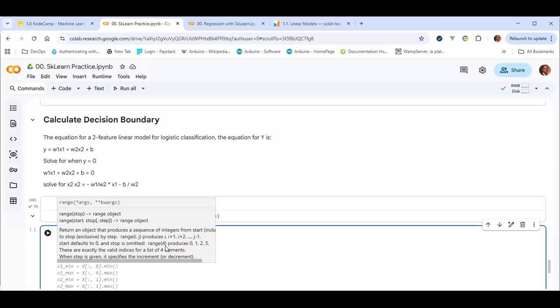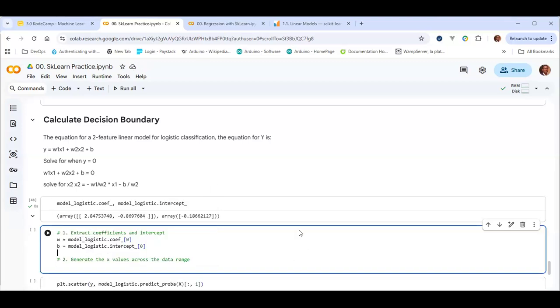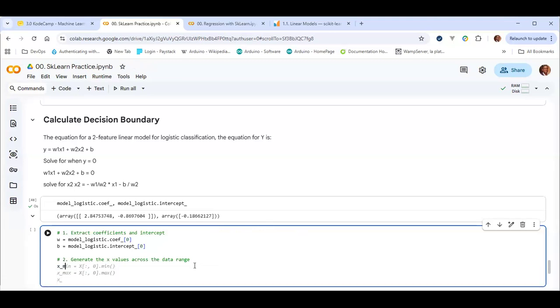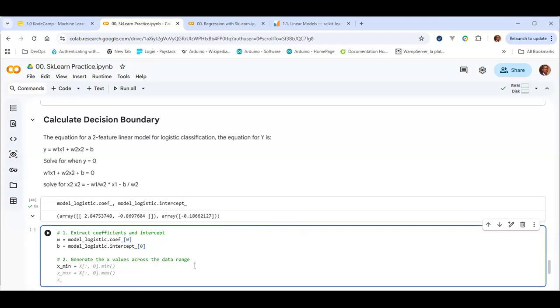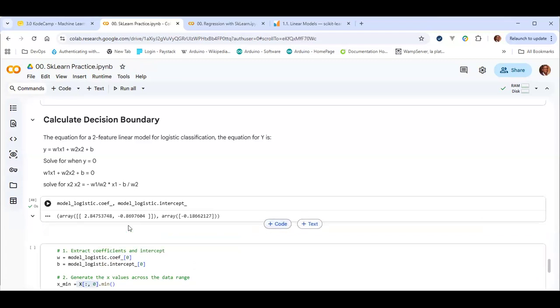That's normally the approach. The other way is to generate for each single point one by one, but that's not very fast. So we'll start with the minimum value of X. The minimum value of X is X0 min, right? So this is the first value of X. Let me show you again so that you can understand what we are doing here.